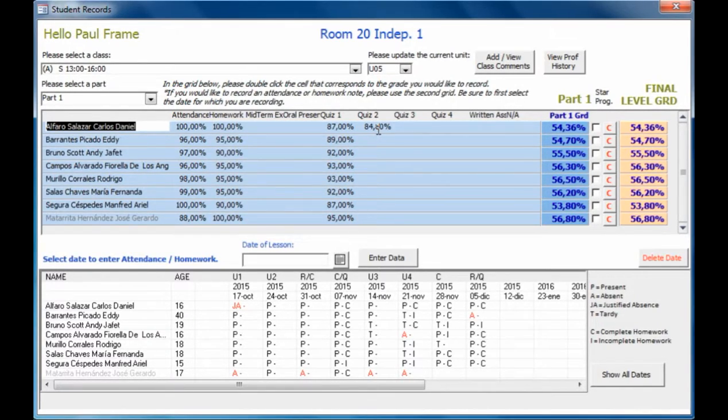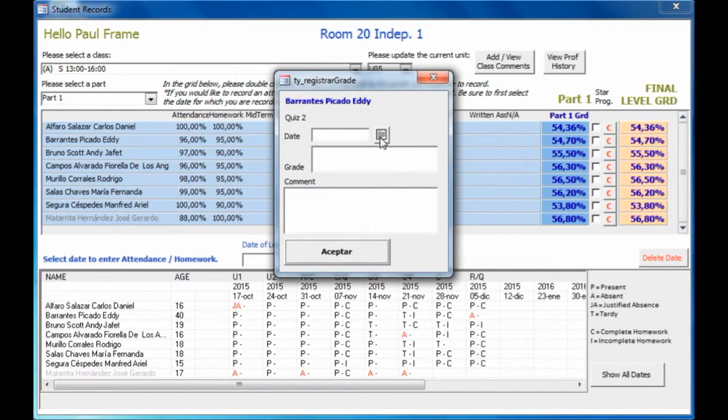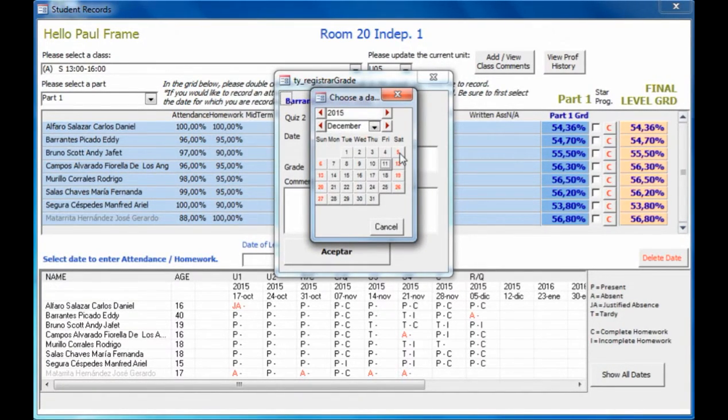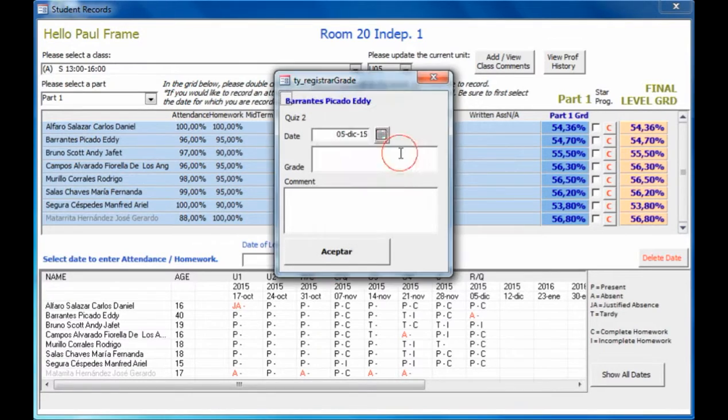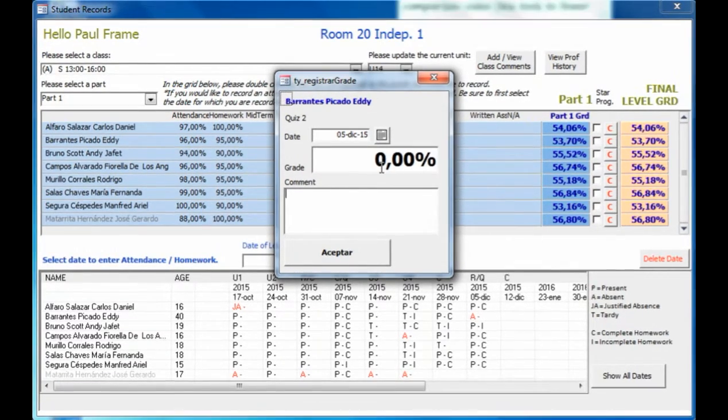Okay, so I'm going to go ahead and do that for Eddie now. But now there's a certain important thing to say here for Eddie, because he was actually absent on the 5th. If you look down here, you'll see he wasn't in class. So he receives a 0 by default. When I give a student a 0, you need to put a comment down here. You need to explain why there's a 0 in this field.